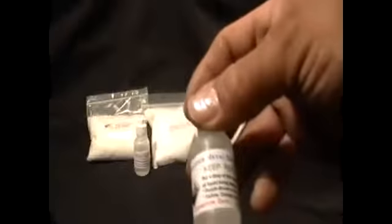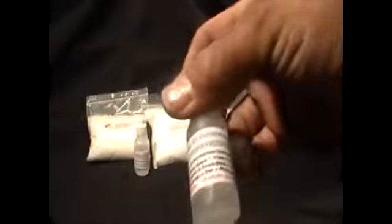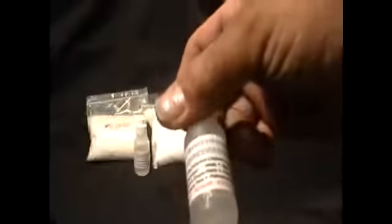And this is called precious metal detection liquid. This is also used in the water. Once you finish cleaning everything out and everything looks clean, you put the ammonia hydroxide and it's all cleaned up, you put this in it, and if it changes color to, let's see here, it says purple, brown, or black, it means it's gold, white means it's silver, yellow, orange, or red means it's from the platinum group. So we're talking platinum, palladium, things like that.